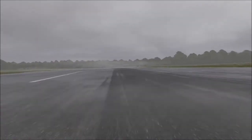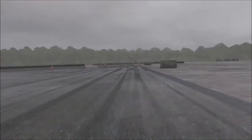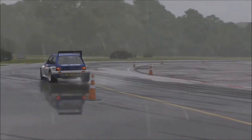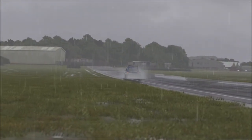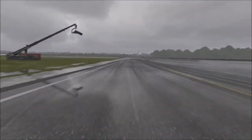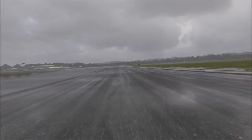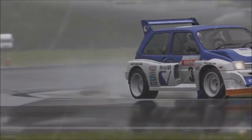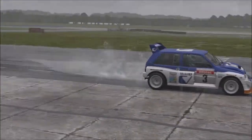The Metro 6R4, how does it drive? It's great — it really is great. You'd expect this thing to twitch like buggery, and if you put upgrades into it, it will. But from standard, very, very good handling car. This car suits the Top Gear track down to a T because the handling is brilliant. The gears are very short on this car — it only has a 5-speed and tops out at about 120 miles per hour. However, around Top Gear it just doesn't quite get to the point where that would be an issue. Phenomenal car to drive, the Metro. It's just a crazy, crazy experience every time you jump behind the wheel. It's a surprisingly good car to drive — and it's a Metro. A Metro should not be doing this, but it does. It's crazy.